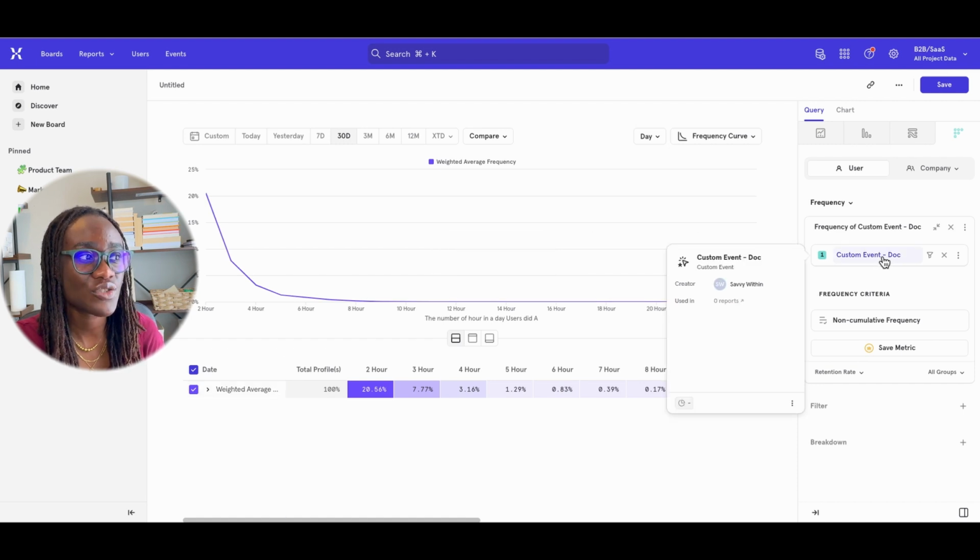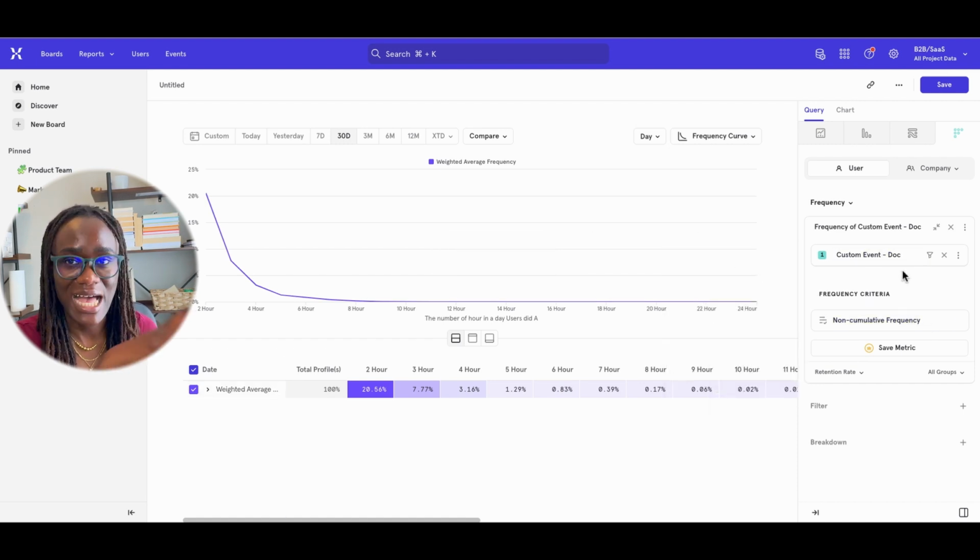So this frequency report is treating both events as one and the same. If anything happens within either of the events, it is treated as that major event, and that's where the custom event comes in. It's not only used for a frequency report that only takes in one event, but also when I just want to look at this event as one. Anything that happens to one event happens to all events. So think about a custom event as the event version of a group. I want to treat these 1, 2, 3, 4, 5 events as one, so anything that applies to one of them applies to all, versus looking at them as individual events.